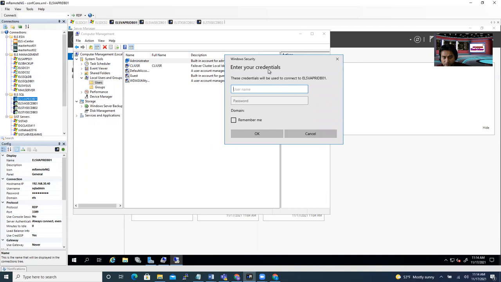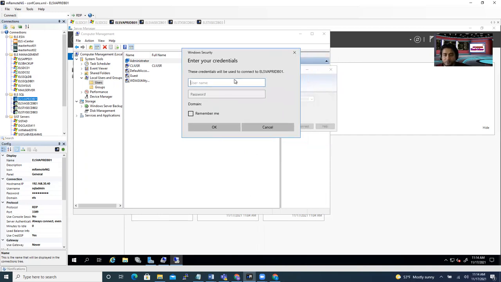The reason I am not able to do it from here is because this is my laptop. Right now I'm trying from here, and my laptop is not part of the domain, that's why. All right, so what do you have to do? Usually you should log in with the domain name, for example, my domain is ls\administrator, and then the password, which means you're logging in as a domain admin.